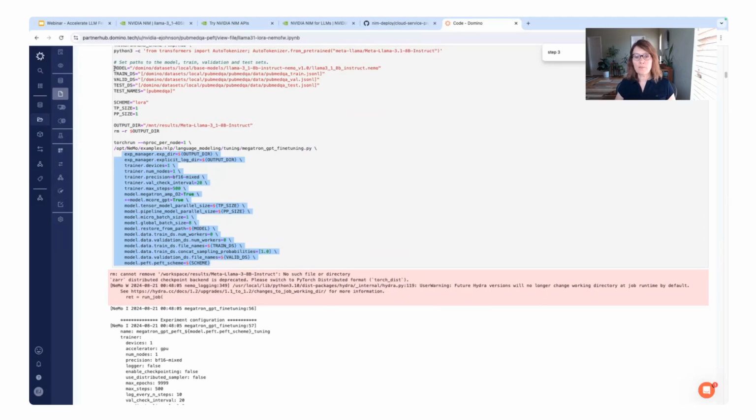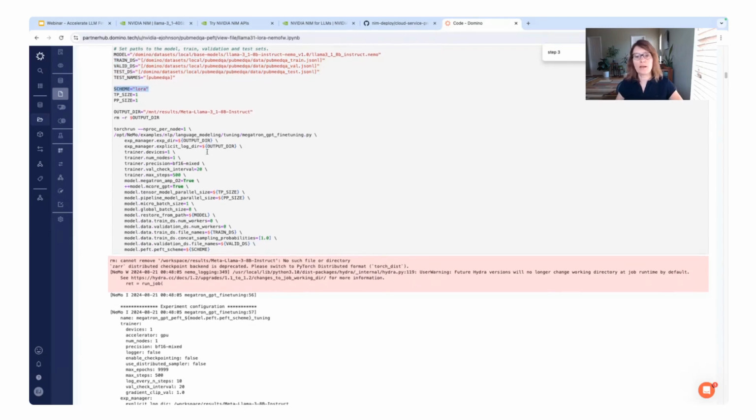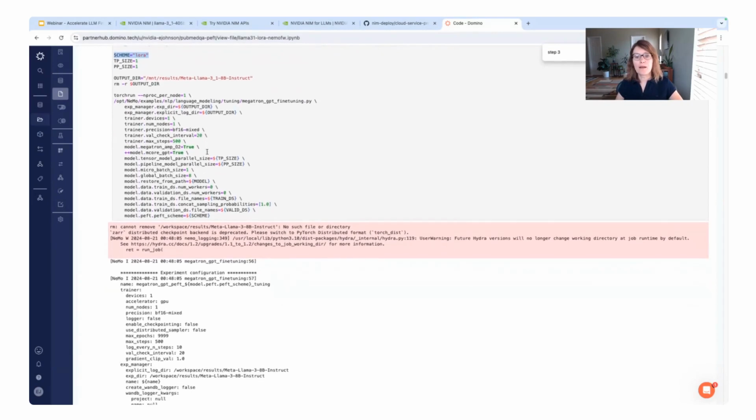We specified the model location, the NeMo format model we downloaded from NGC, as well as the 3 data sets for train, validation, and test. We also specify our scheme, which is the parameter-efficient fine-tuning technique we're using for this training, LoRA. And we specify the output directory where NeMo creates the LoRA adapter and checkpoint files.